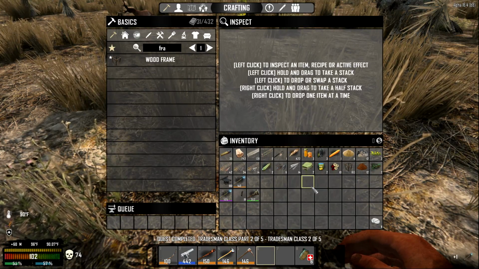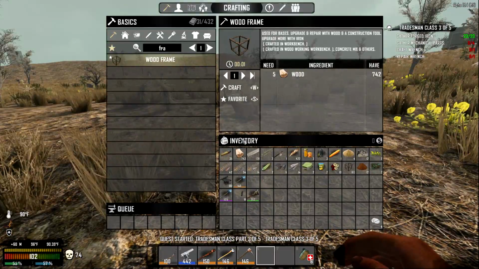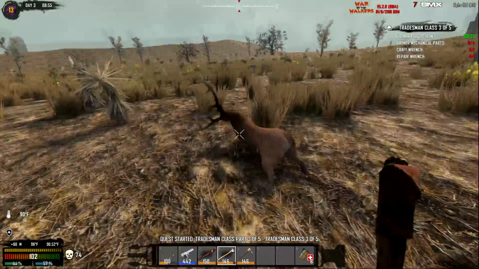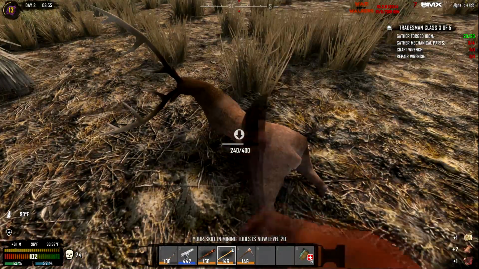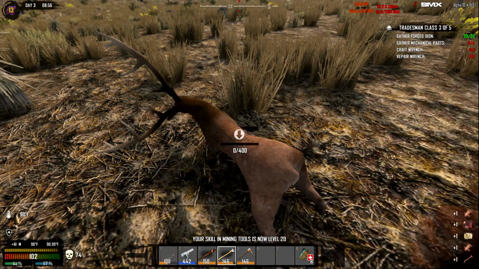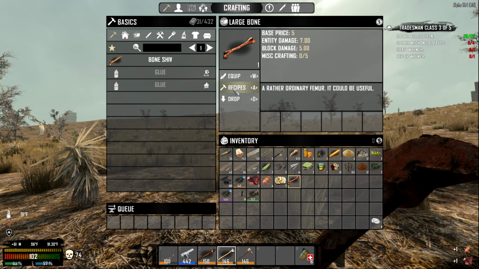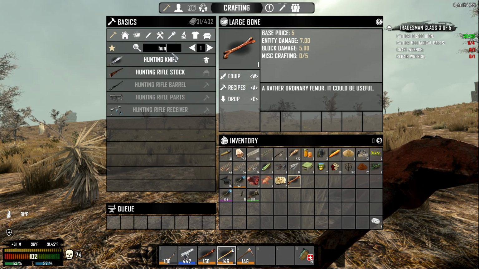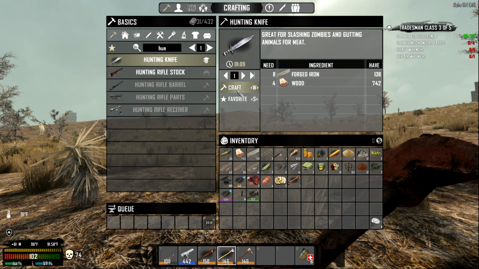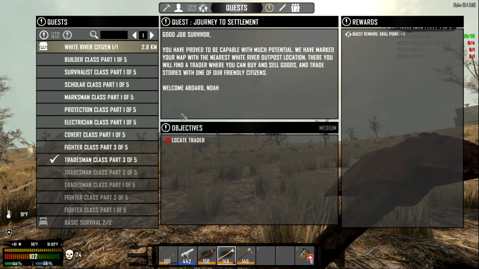That finishes that quest, and we didn't bring our bone shiv with us. Freak. No. Alright. Well, we can make a better bone shiv anyway. Actually, you know what? That's why we can make a hunting knife. Now, what quest was that?